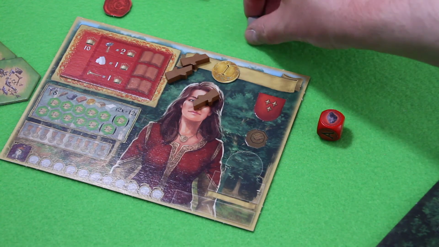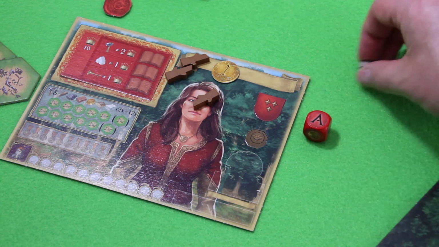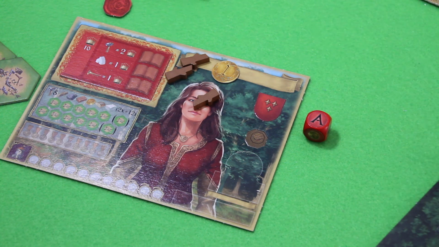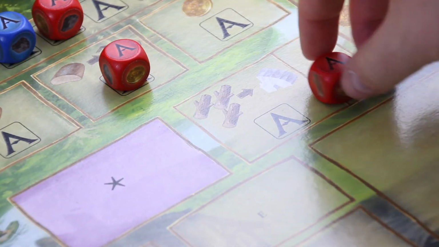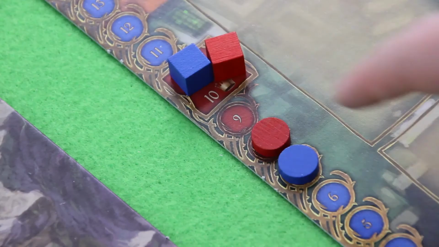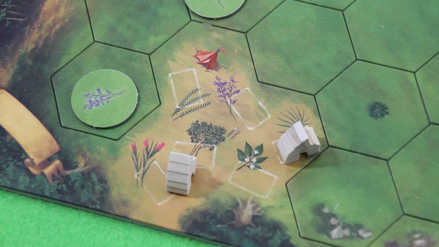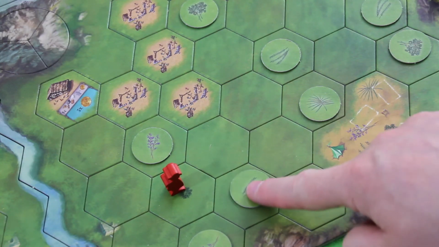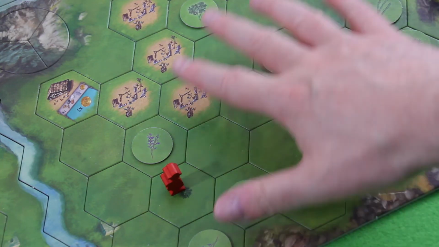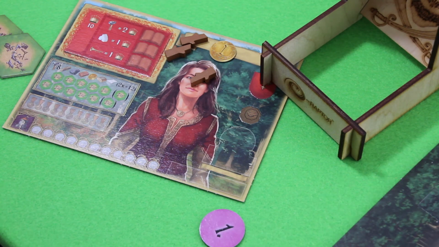And I think she wants to spend her stone not to re-roll the die, but to put it onto the A side here. So it's now an action die, and I think she will use it to build another 10. This gives her 1 more victory point, and I think she wants to place it onto this base here. There are really a lot of those herbs waiting for her in this unclaimed territory. Good for her, good for her. Then it's already the end of the round.